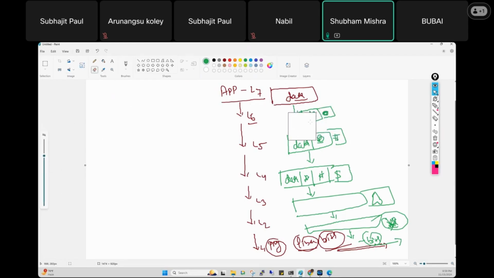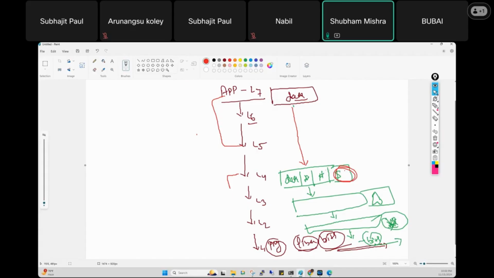Okay. Very good. Now see the thing. Actually, when everything is going from one layer to another layer, I told you one thing: as a network engineer, these layers are not important for us, because the main thing, who is working here, guys? Developers are working there. Fine. Our main thing starts from layer number 4. So when this data reaches layer number 4, I told you something will be added. Yes or no? So what is this something? We will discuss it when I teach you layer number 4.